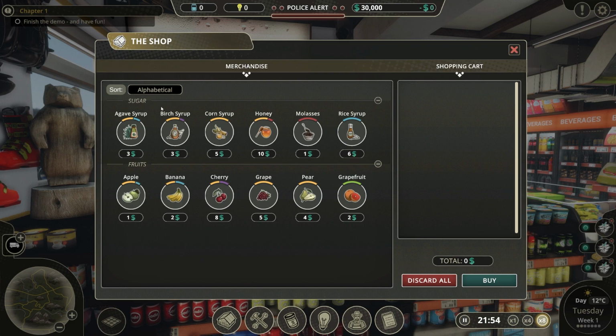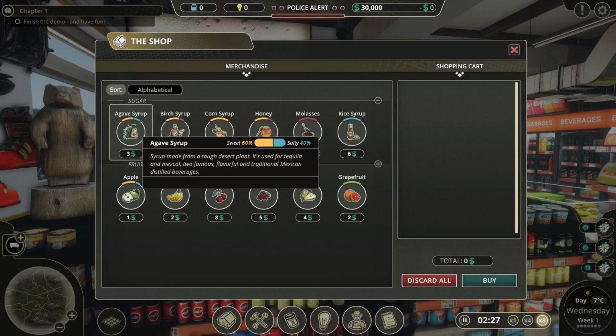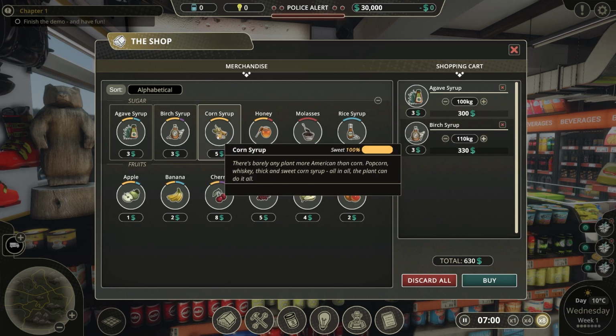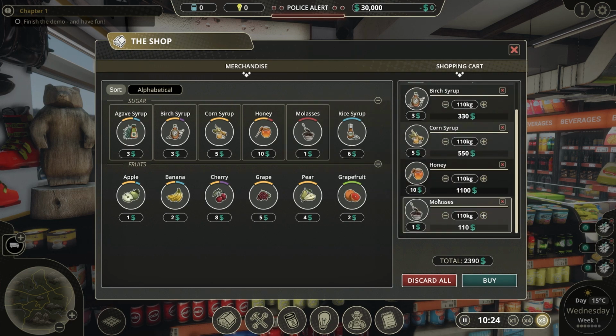Anyway, the shopkeeper is apparently completely oblivious to the fact that we are brewing moonshine up in the mountains. I'm okay with that. We will buy a whole bunch of stuff from her. Can we buy it right now, actually? Yeah, we totally can. Now, there's a whole bunch of different, I guess, qualities to all of the ingredients. Buy 110 kilograms of everything. I can't really be bothered measuring it out. This is going to be a big order. Molasses, rice syrup. We'll buy it all.